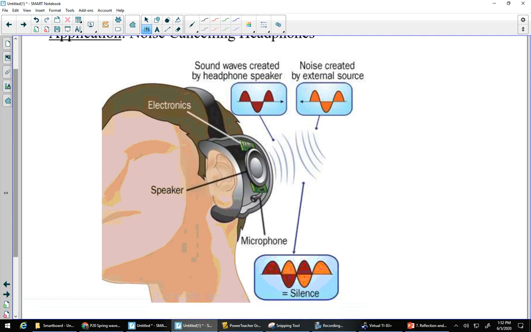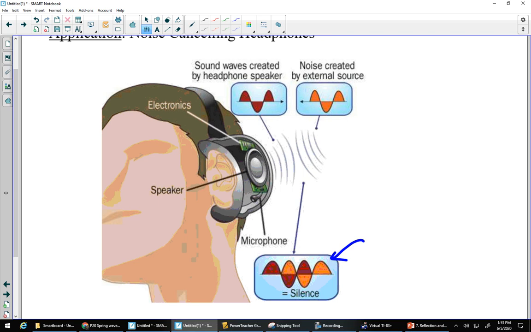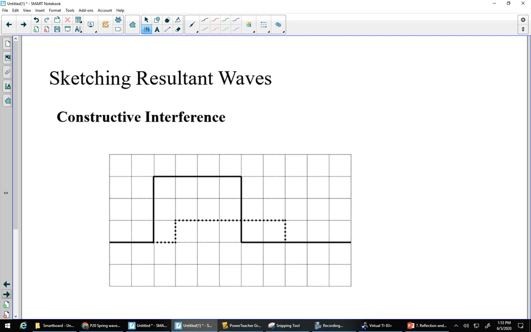Essentially what they do is they have a speaker that picks up on the ambient noise, and then they actually create more noise that is out of phase and cancels out the ambient noise, the noise that's around, which is pretty crazy when you think about that. You are creating more sound waves to destroy other sound waves to make it quieter. You'd think sound plus sound makes less sound. Not the case with noise canceling headphones.